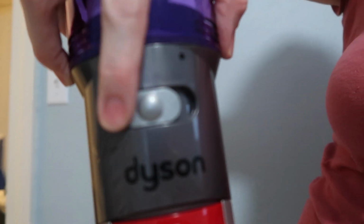It does have two settings as far as strength. It has a max and min setting, which I will show you right here. You've got max and min, and you can switch it. The main thing is it is quieter on the minimum setting, so if you need a quieter setting, that is a nice option to have. I'll show you. This is what it sounds like on the min, and then on max.